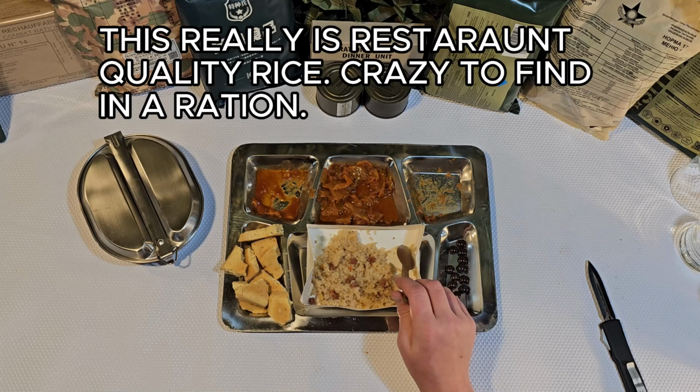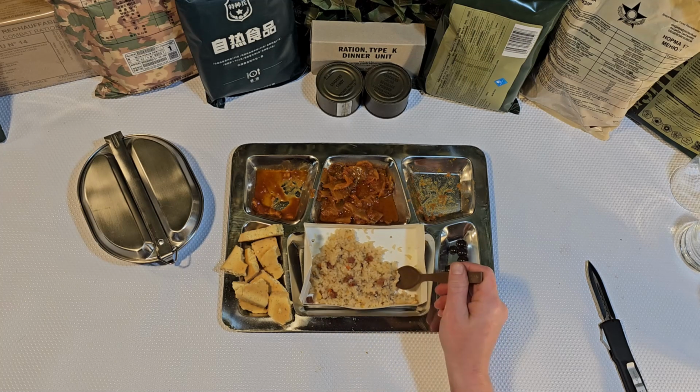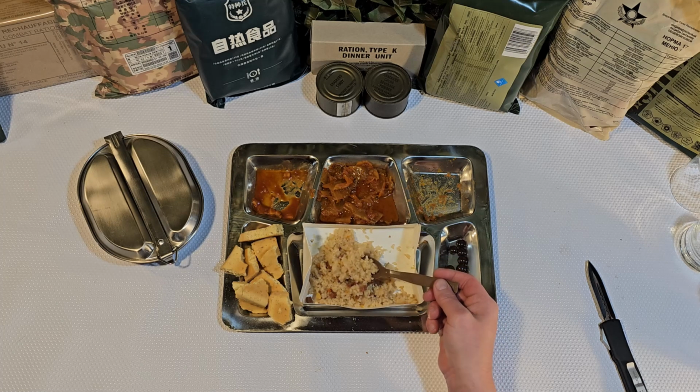It is really crazy how they were able to maintain that steamed sticky rice texture in here. That's crazy. I've not ever had rice that tastes this good coming out of a retort pouch.